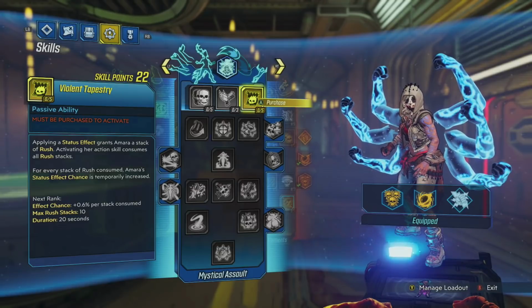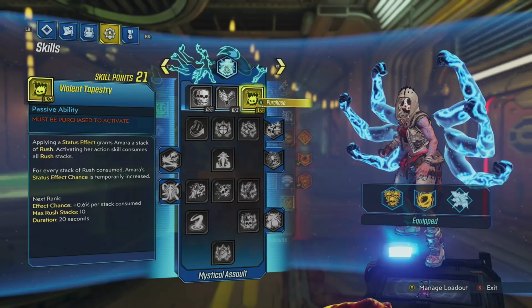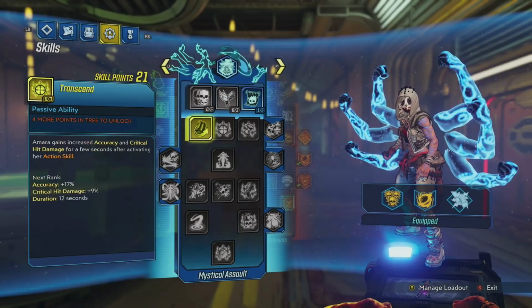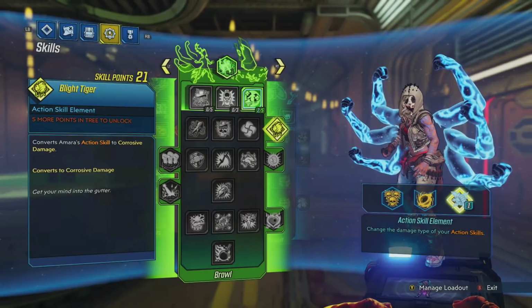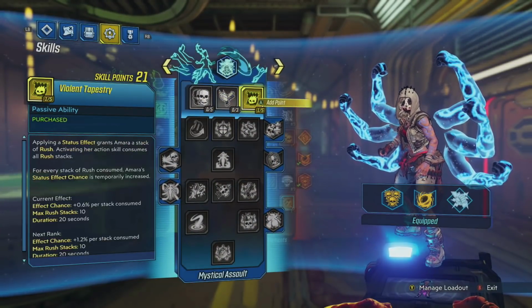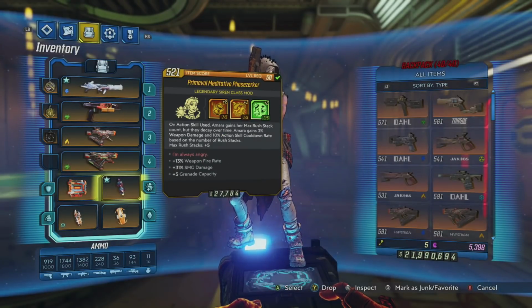Now, the blue tree is very easy, but you guys are going to question me, and I'll explain why we do this. We're going to put 1 point into Violent Tapestry. That is all. 1 point, no more. Why do we put 1 point in the blue tree and Mystical Assault into Violent Tapestry? That is because of our Phase Zerker class mod.